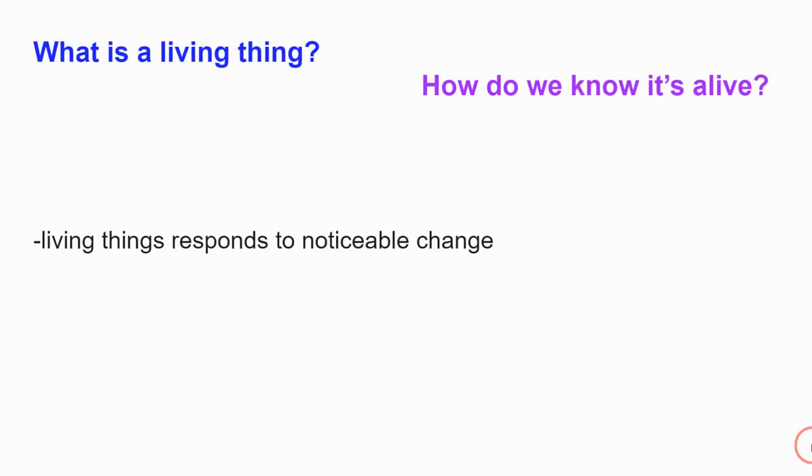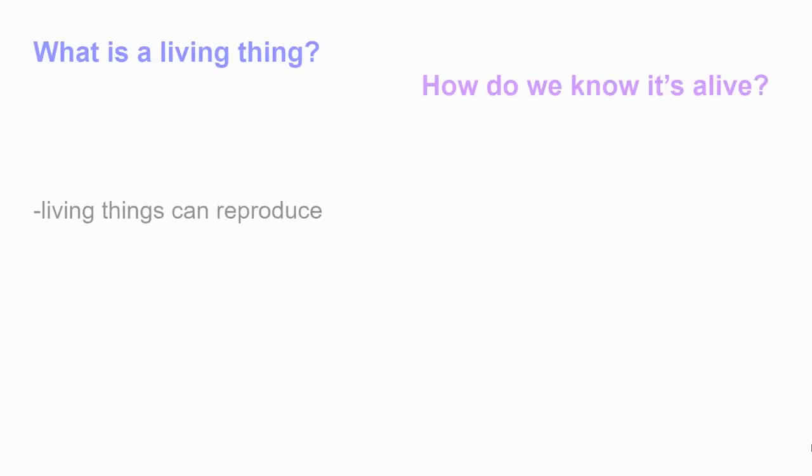You guys are doing great. We are going to go on to our next rule, and that is living things can reproduce. Now, reproduce is just a fancy way of saying making babies or making more of the same thing. So, outside, if we have an oak tree and the oak tree drops an acorn, guess what? That acorn has a little baby oak tree seed inside of it. And when that acorn gets planted, it can grow up nice and tall into a big, giant oak tree. So the trees can reproduce by dropping seeds, and the seeds can grow up and do the same thing.